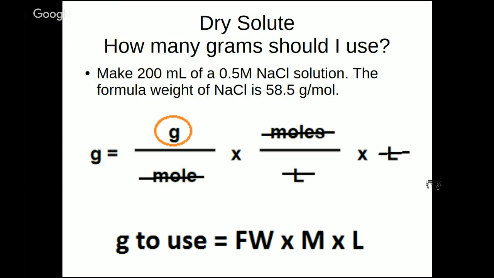Now I want to point out a couple of things about this formula before we use it. Let's look at the units that are involved here. Because of the way this is set up, when you multiply these three numbers together, look what happens to the units. The moles cancel out because one's in the numerator and one's in the denominator. And so do the liters. So at the end of this problem, the only unit you're left with is good old grams. And that's what you want to know. You want to know how much powder to use to make your solution.